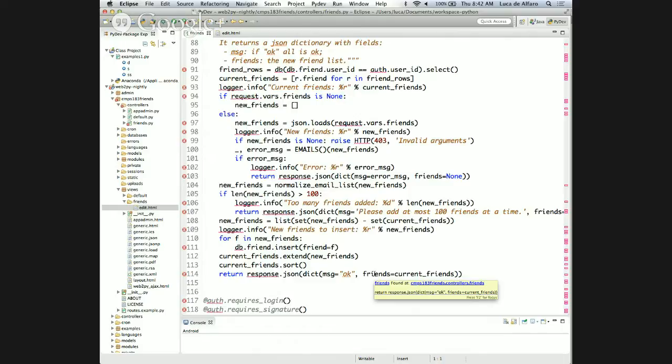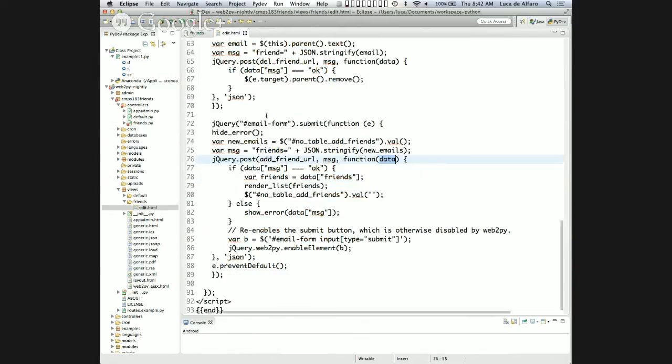And I want to be able, when there is an error instead, my message will be an error message. I mean, you can see it here, right? This is a case in which I want to return an error. Okay, so coming back to this code, when I get the data, I need to check. If the message is okay, this means that I really received a good friends list. And my job is easy, because what I need to do then is this. Var friends is equal to data friends, so I know I extracted this list of friends.